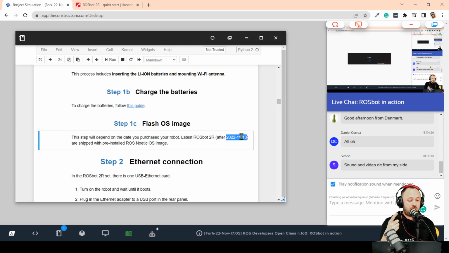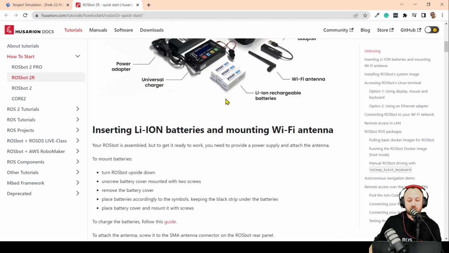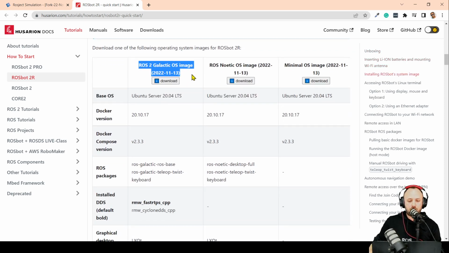In case you have an old version of the robot, then you might want to flash the newest version. I have not added these details here in this guide, but you can come to the quick start guide, and right here you are going to have all the images available for downloading. So it's super simple.